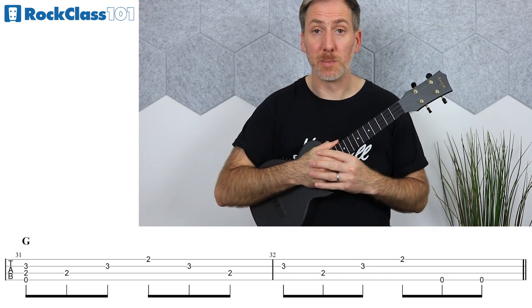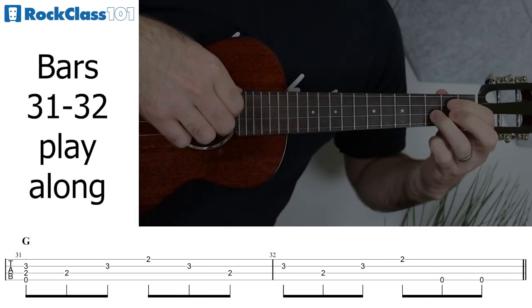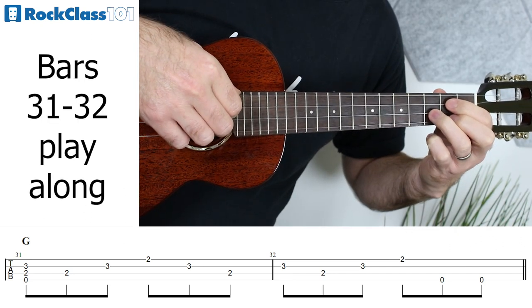So let's have a go at playing those two measures through together now. 4, 5, 6.